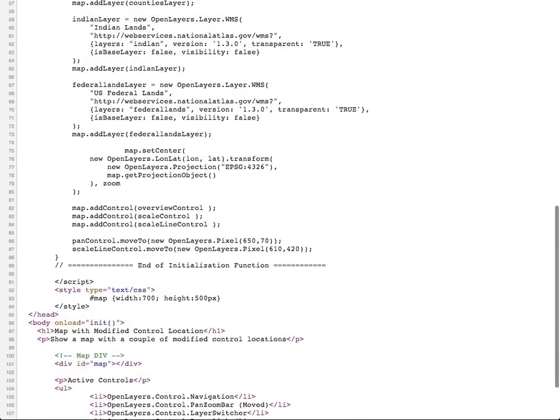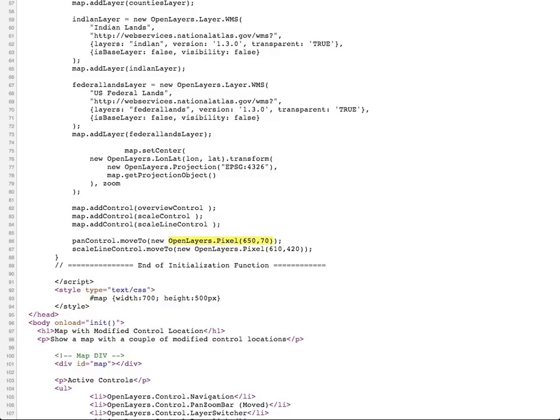But now I have actually used the moveTo function for each of the two controls that I'd like to modify the location of, where you specify for each control the pixel location where you would like the upper left corner of that control to appear.